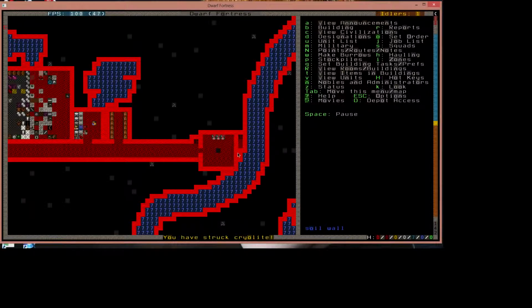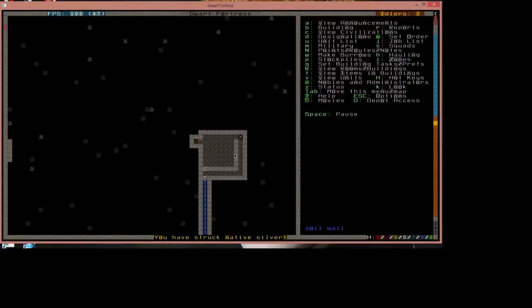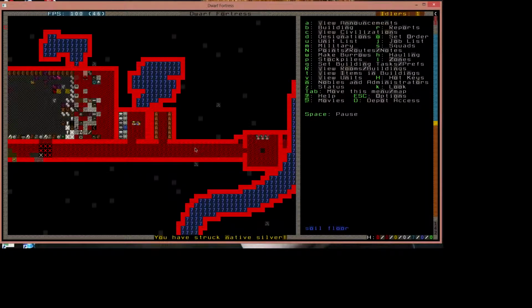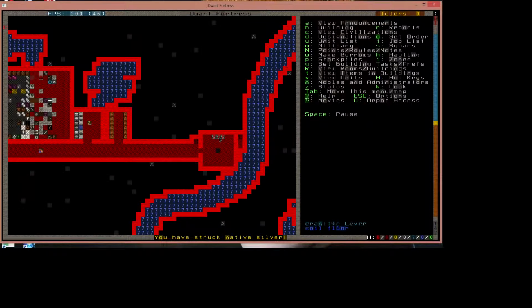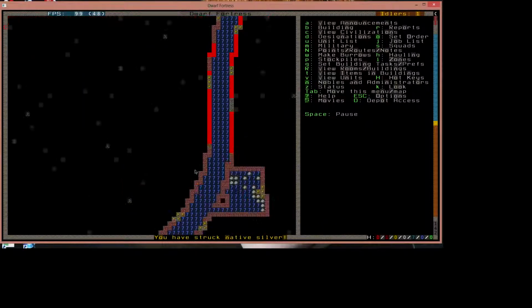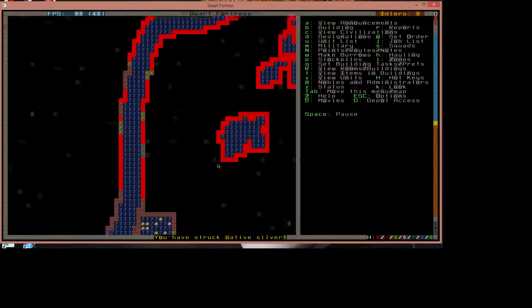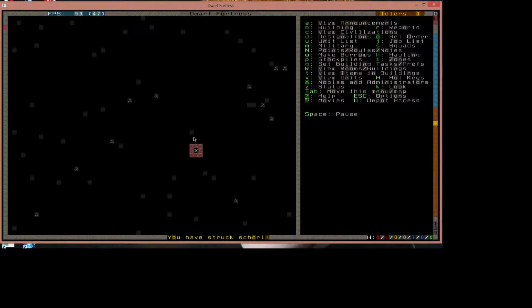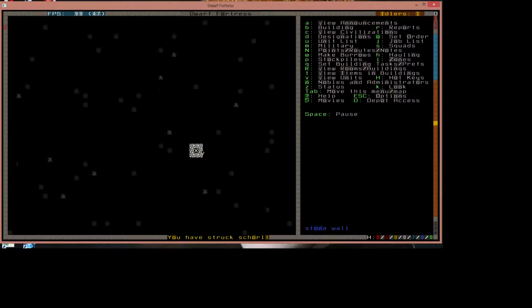Okay, so far so good. Digging out below. More native silver. Good, good. Okay, so first, second, third. How do I set it out? First two will be for controlling the main flow. Third will be for specifically accessing this reservoir.